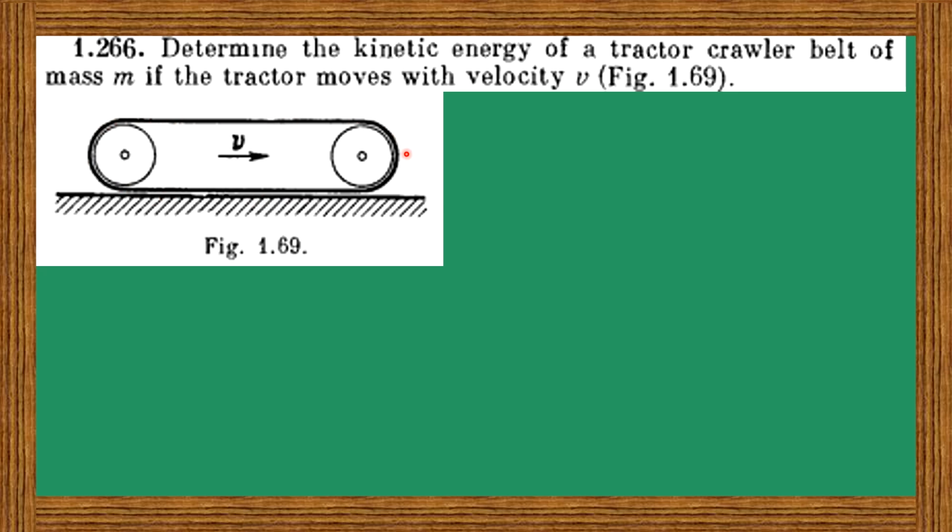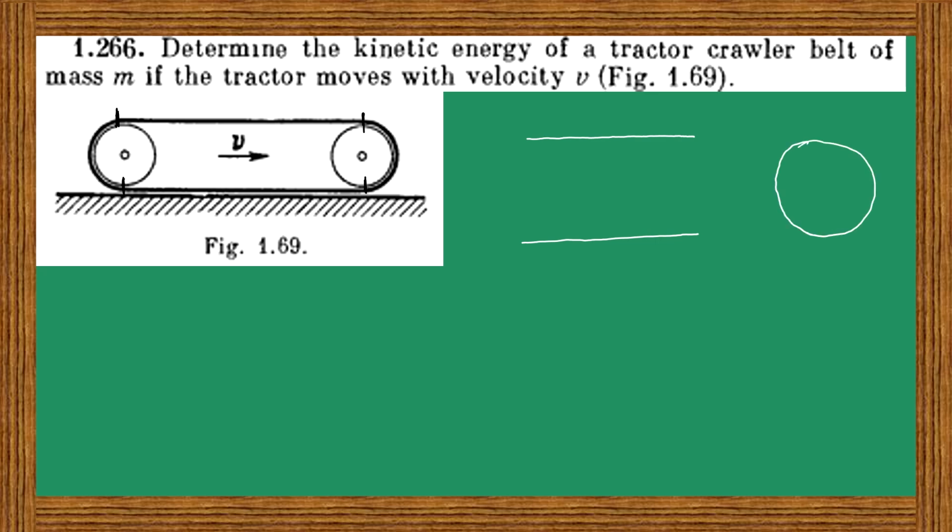And this belt is of mass m. So let me divide this belt into 3 parts, not 3 parts, 4 parts. So the first part is this one, the second part is this one, then the third part is this one, and the fourth part is this one. So if I want to divide the belt, I can simply say that the kinetic energy of the belt is the kinetic energy of this part, the topmost part, plus kinetic energy of the bottommost part, and this part of the belt and this part of the belt I can combine as a single circular belt, plus kinetic energy of this part of the belt, isn't it?